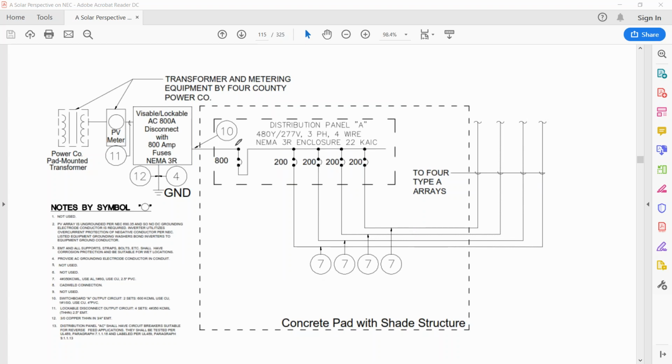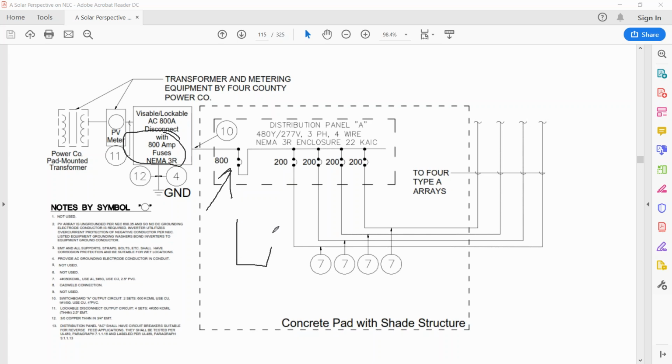We're kind of overkilling, maybe not really making the best use of our money, although the cost between a fused disconnect and a non-fused disconnect is not that different. You need a fused disconnect when you don't have a breaker providing overcurrent protection.